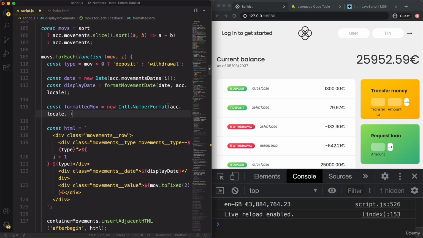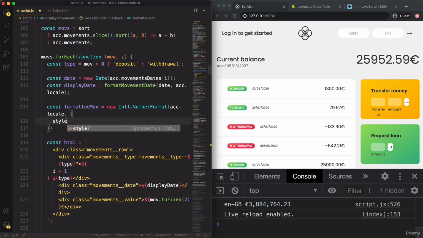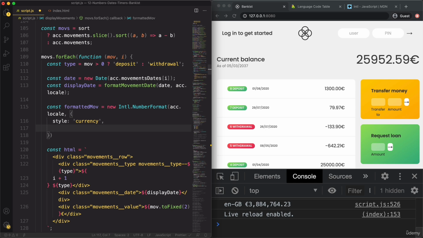And then we also need an options object. And this time, let's actually write that object right here. So we need to set the style to currency. And then we need to define the currency property. So just as we did earlier in this video.